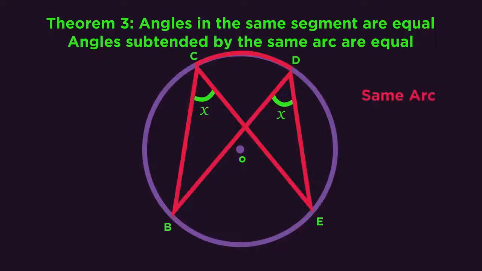You may like to remember it as a bowtie shape, but you do need to use the key words segment or subtended by the same arc. You choose which one you think is easier to remember.